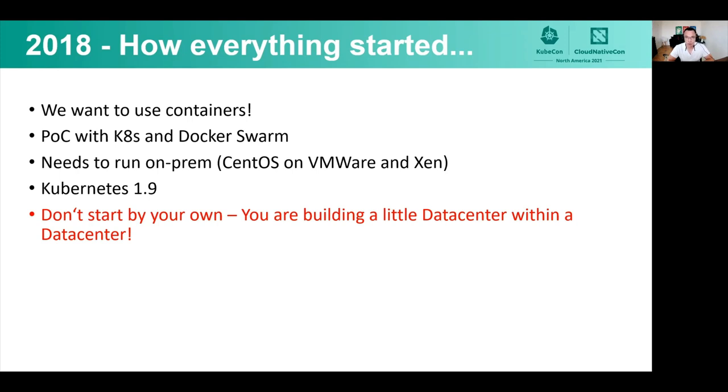And there's already the first little mistake I made, or we made. It was a small POC with a small group of people, but when you are building or starting to use a platform like Kubernetes in your company, then you should onboard all other departments as well. From the beginning, get involved with security, get involved with the data center guys, like storage and networking guys, right? Because as mentioned, you're building a little data center within the data center, and the platform will be used by all of your developers, all of your operation guys. So do it in a little bigger scope than you expect. That's the key takeaway here from my perspective. Also, if you have no experience running Kubernetes, then perhaps you should get external help. There are companies out there, they will take your money and say what you should do here, right?